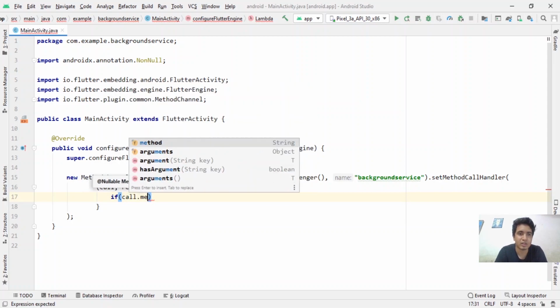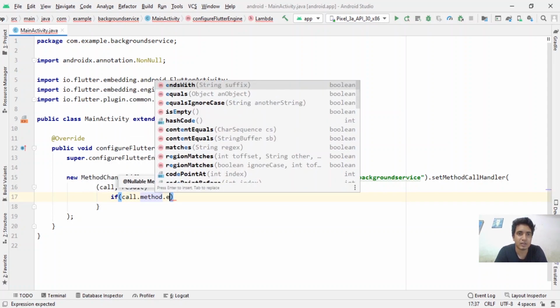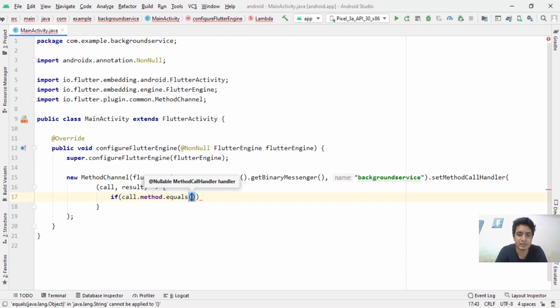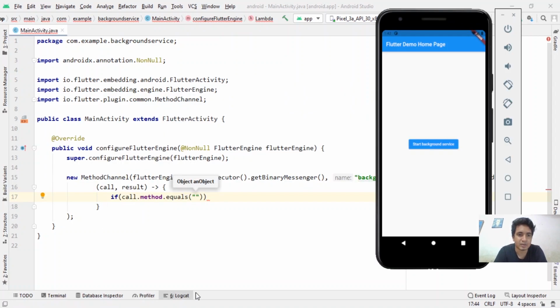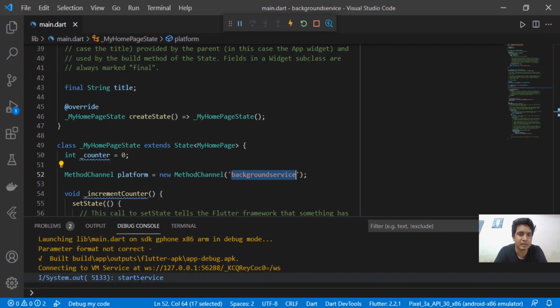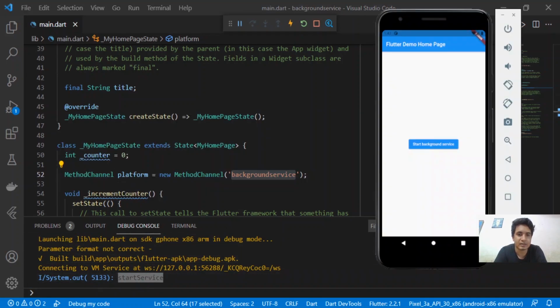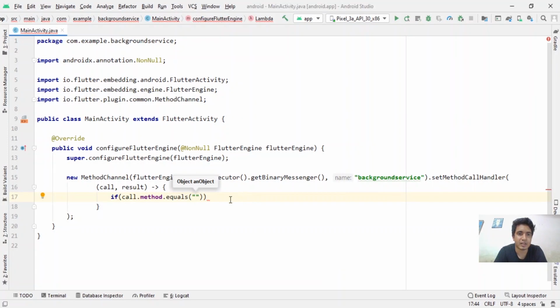So call.method.equals start service here. So whenever that start service function is invoked, whatever we write here is going to be executed.